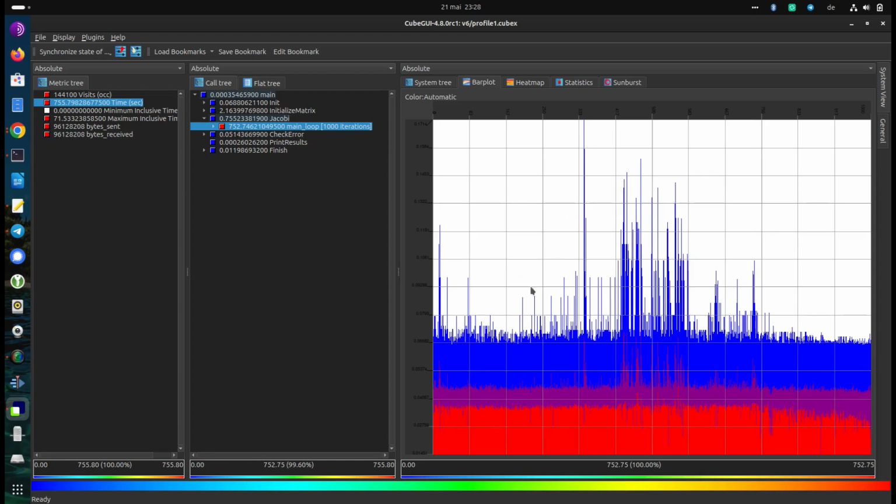So what does it mean? The blue graph is the so-called maximal value of a metric for a given iteration, like for example 47, and its maximal value in the system tree. If I select for example this iteration and I see that the value is 0.09, it means this value has been assigned to some of the threads.